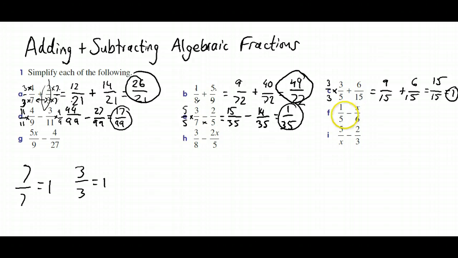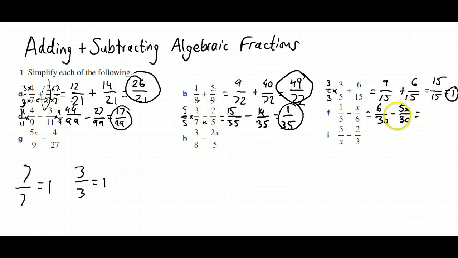Okay, then we had 1 over 5 minus x over 6. Now don't get thrown by this x here. The important thing is still to have the same number on the bottom of both fractions. So 5 and 6, the lowest common multiple is going to be 30. Just multiplying these together, that's all I'm doing to get the lowest common multiple, unless I can see a smaller one. And then if we've multiplied 5 by 6 in order to make it 30, this has got to be multiplied by 6. And if we multiplied the 6 by 5 to get it to become 30, then we've got to do the same to the x, so it's 5x on top there.